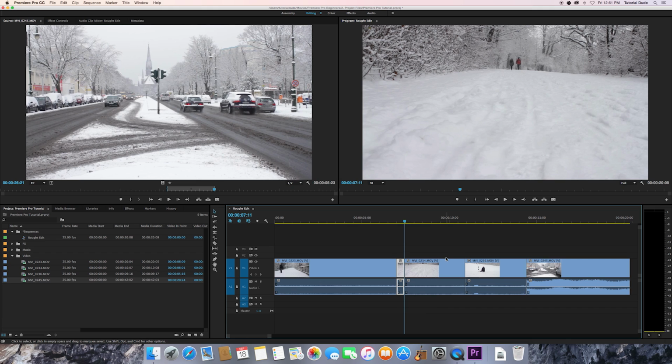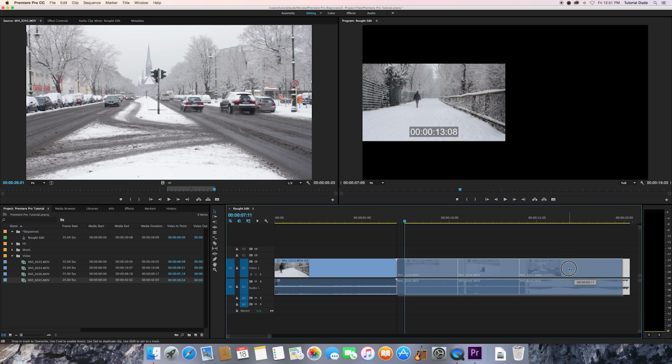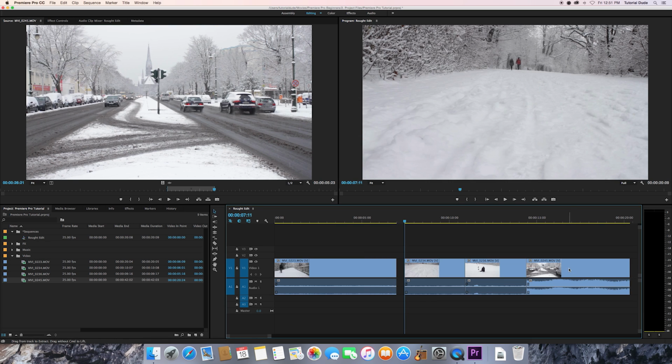Now, if I hit delete, it goes away, right? But I'm left with this gap. And what I can do is drag all of these, or select all of these by dragging across them, and then I can drag it to close that, right? Or I can use what they call the track select forward tool.